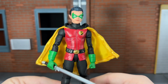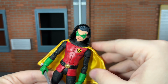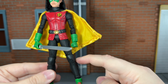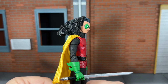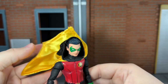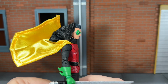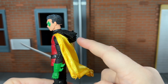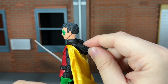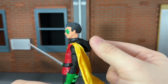You get a very awesome bendy wire cape, and this actually has a hood that you can pull up over his head that has wire in it, and that looks really good. I do feel like the cape should have been just a little bit longer. It should have come to like right here, but I still think that looks very awesome. You can get it bent up, you can pose it around very nicely. It's wired all the way around and then around the outside of the hood right there. That looks really awesome. Another thing that I love is you can actually get it laying like a real hood would lay because of that wire. It doesn't bulk up. Sometimes with figures with cloth hoods, the hood kind of just does this in the back, and that really irritates me. But because of the wire, you can actually get it laying down realistically.